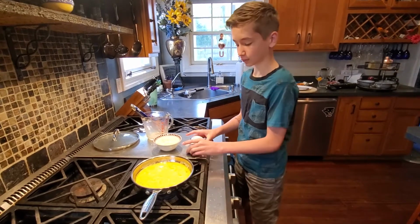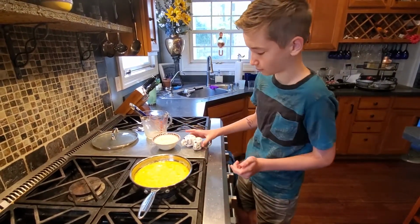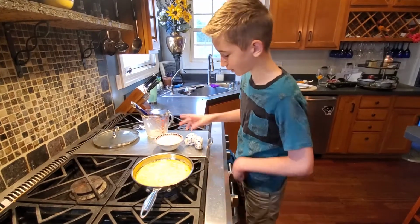Next is adding salt, pepper, and cheese. These are totally to your liking, and you don't have to do these. So you're gonna just put them in the pan.